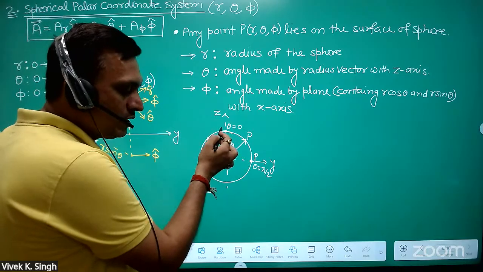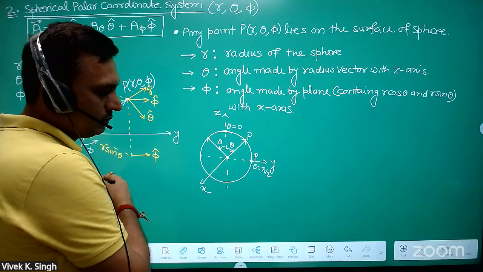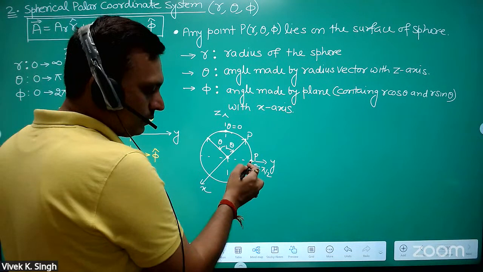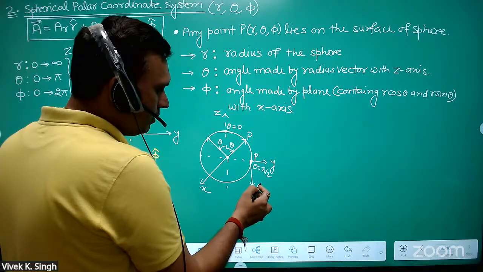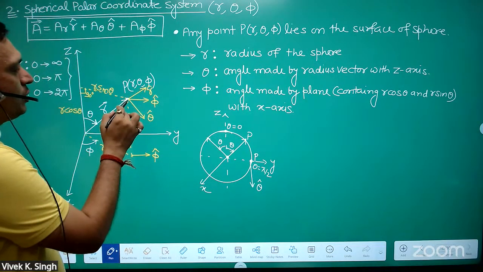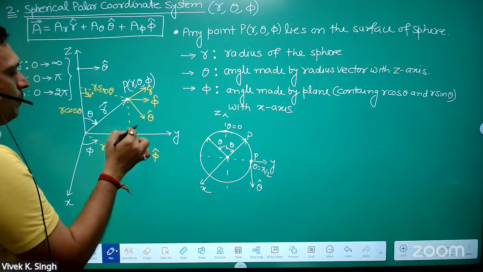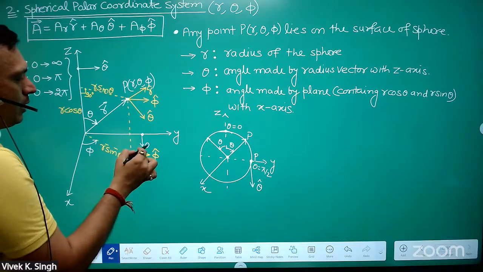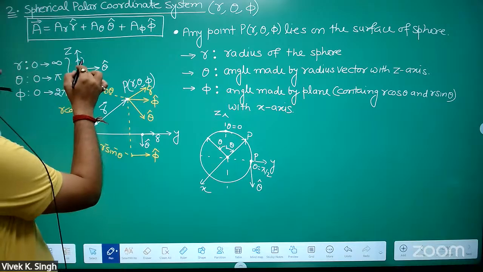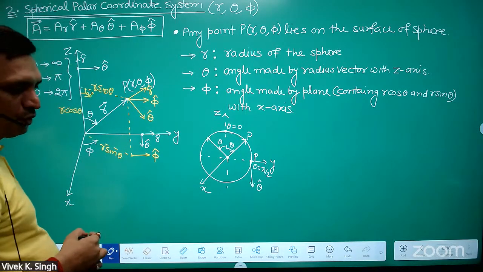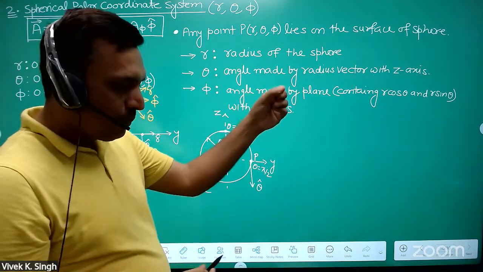Arey bhai, you are on the surface of a sphere. Now you asked me where is the point. You are in the xy plane. So then theta will be this direction, because they are perpendicular. Now, if this point is here, then this will be the direction of theta cap. If point P is here, then this will be the direction of theta cap. This will be the direction of r cap. Yes or no? Because when you have a sphere at any point P, radially outward is the r cap direction, and theta cap is just perpendicular to it.